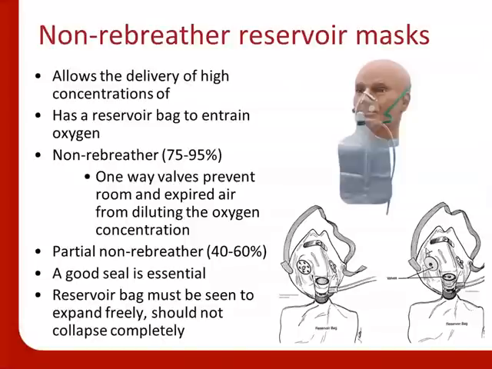Regardless of which of these you use, you need a good seal around the patient's nose and mouth, and the bag shouldn't collapse. If the bag's collapsing with every breath that the person's taking, it's not really clear how much oxygen they're getting at that point. You can turn up the flow as high as it'll go, but if they're still collapsing the bag, then their demands are just so high that you're probably not going to be able to keep up with less invasive types of oxygen delivery.